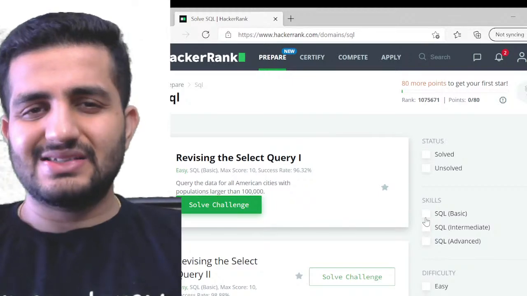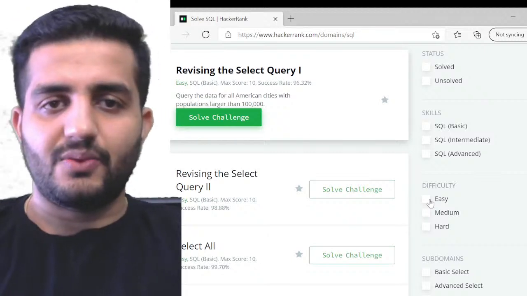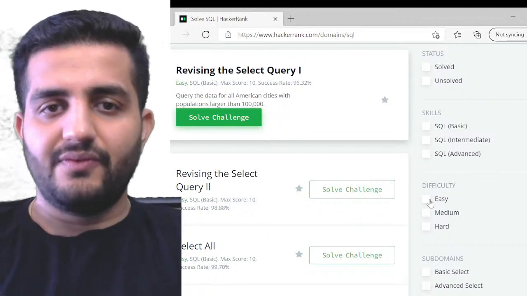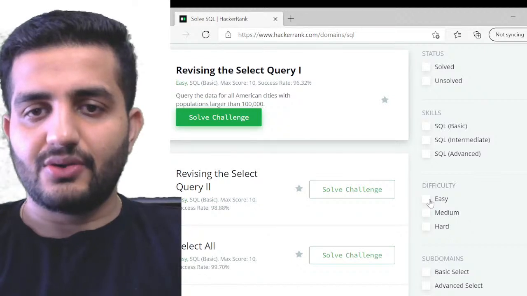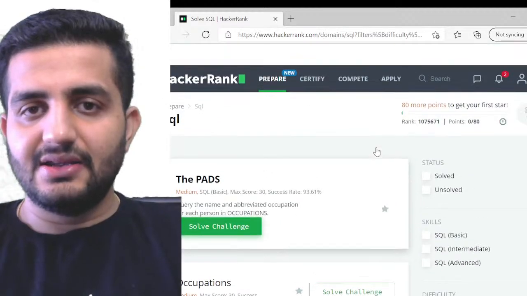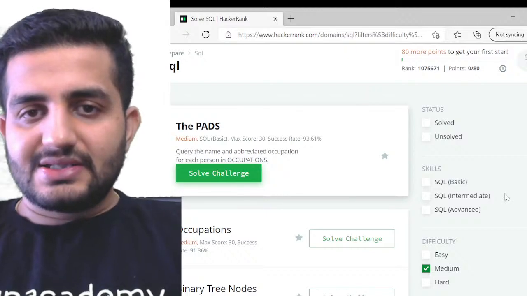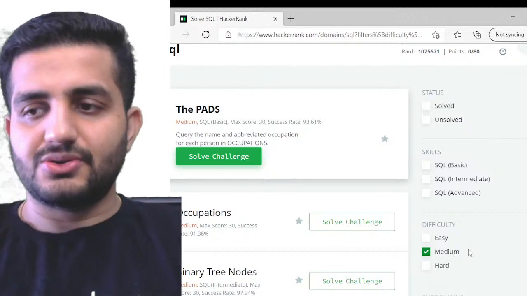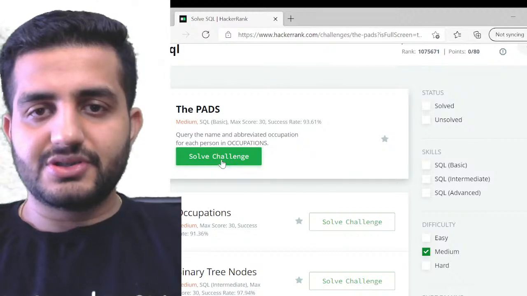Generally, what I've observed is that easy questions are quite easy on HackerRank, be it for Python or any platform. So we'll not do easy questions. I think we have already solved some good questions on SQL database, so there's no point of starting with easy here. Let's start with medium. If anybody has anything in mind, do let me know. I think that's the best way to start with medium, and then we can gradually move to hard also. Cool. Let's take maybe the first question and see what it is.